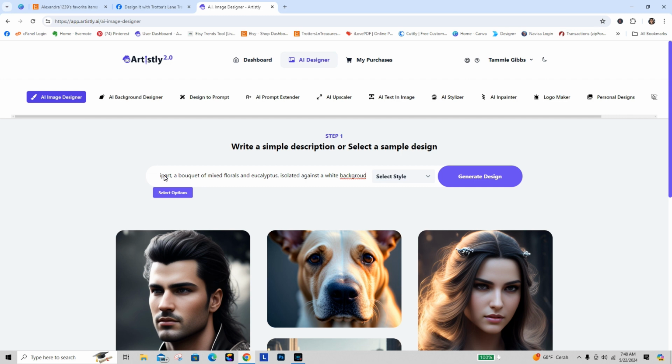Artistly is not as well known, but they do have a couple of differences, and one is the way the platform is laid out. As you see, this is more like a program. So for anyone that gets intimidated by all of the things you have to go through to even get to Midjourney to use it, this one is a little bit simpler to me to use. It's also, you pay one time, right now at least. They may later on go on a subscription model, but right now they have a one-time option.